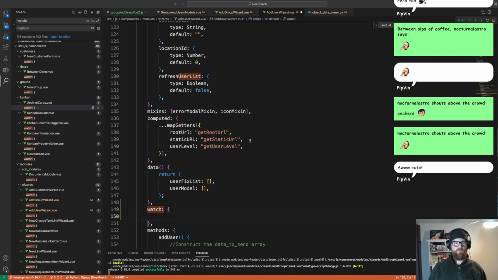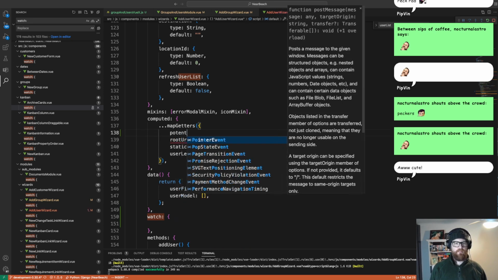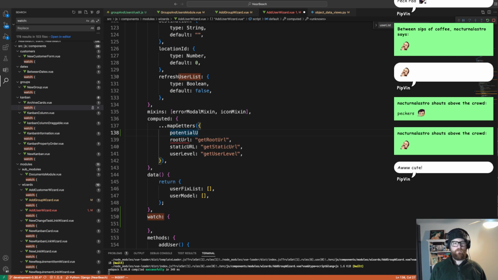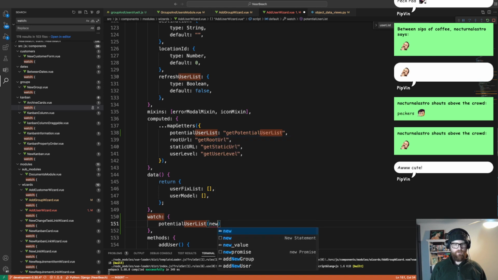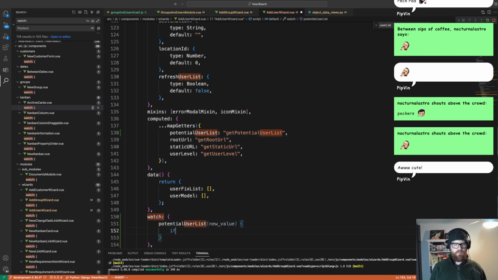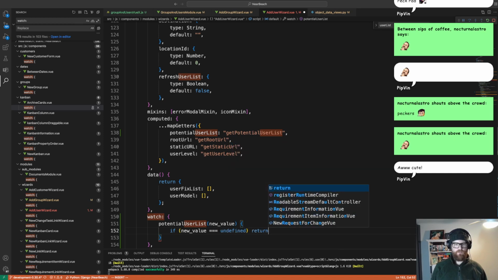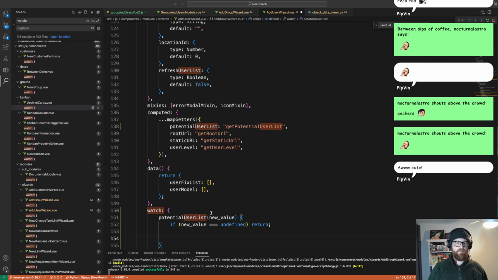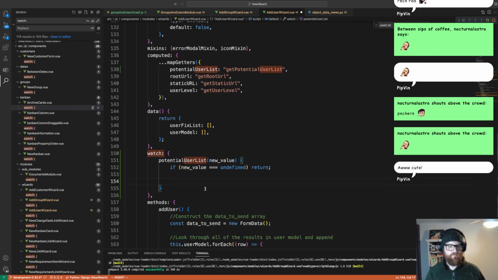Here we've got potential user list is get potential user list. Down here we've got potential user list new value: if new value is undefined, just return. Otherwise, that's where we need to set up the whole fixed list thing.